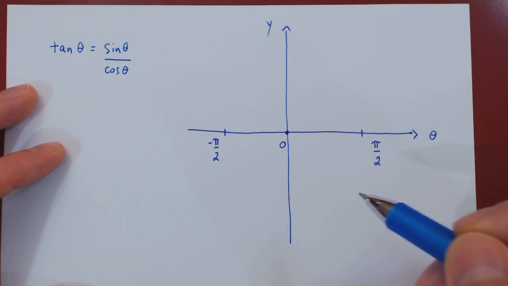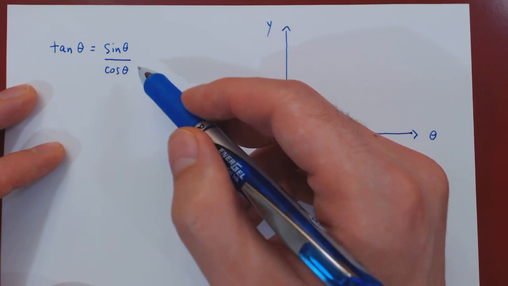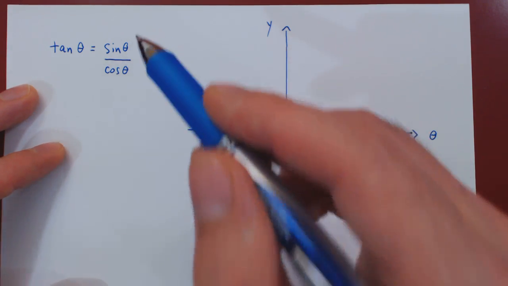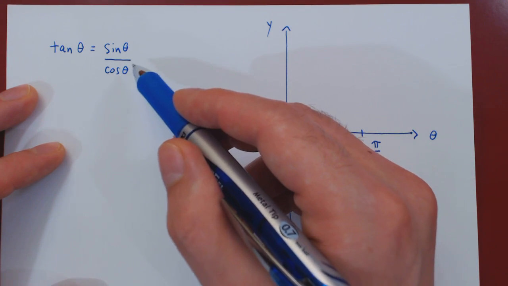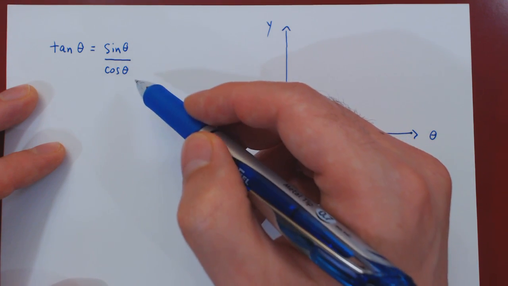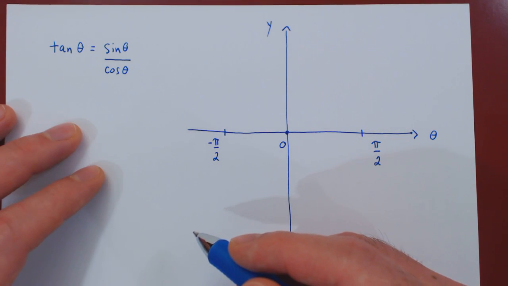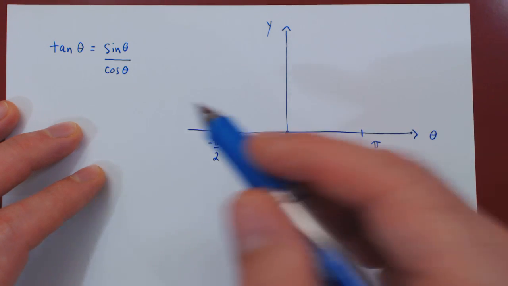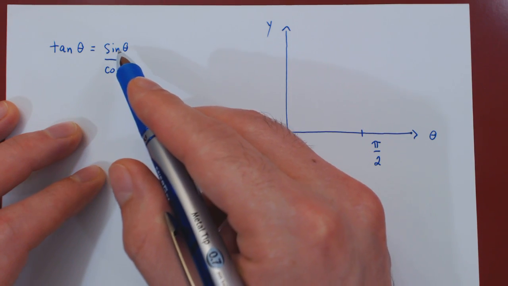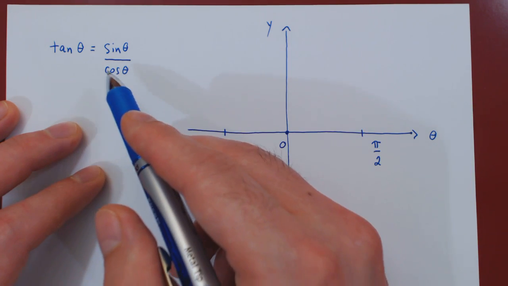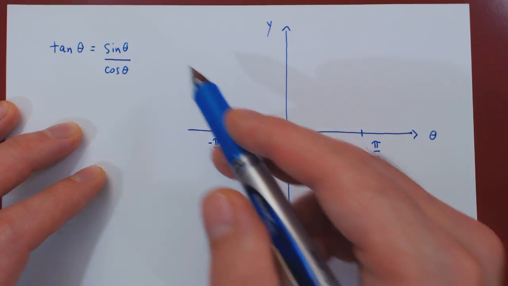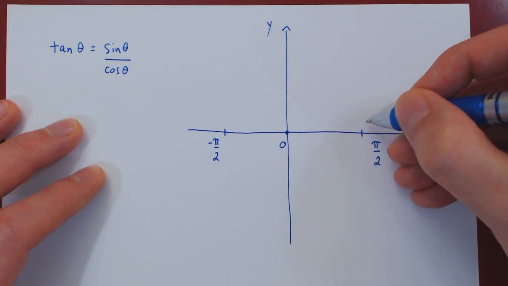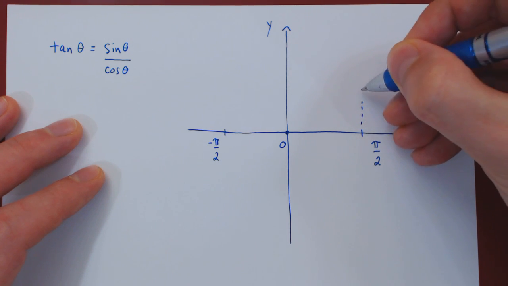So as we approach pi over 2 from the left, we're going to have here 1 over positive 0. But if we divide something that is closer and closer to 1 by something which becomes closer and closer to 0 and positive, well, 1 over something small is something big. So the tan function, as we go from 0 to pi over 2, will get bigger and bigger, but because sine will get closer and closer to 1 and cos will get closer and closer to 0, the fraction will grow out of bounds and will keep increasing forever. So what we have is a vertical asymptote at pi over 2.